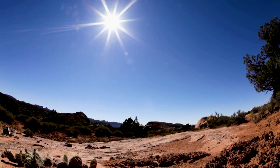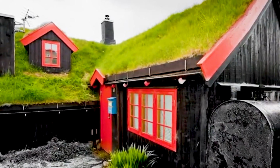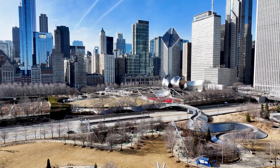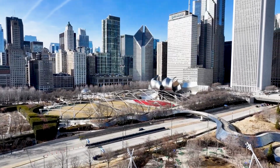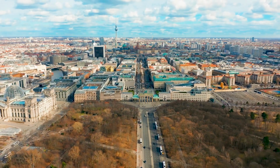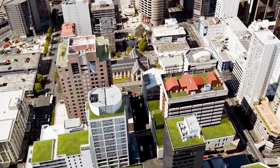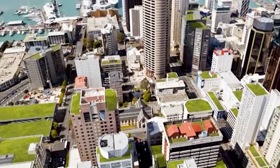In an increasingly hot and urbanized world, green roofs represent one of the most accessible and effective solutions for improving the urban environment. By reintroducing nature into previously unused spaces, we are creating more resilient, healthy, and livable cities. The future of sustainable cities is literally above our heads. The transformation of gray roofs into living landscapes is not just an aesthetic matter, but a practical necessity in the face of the climate challenges we face.